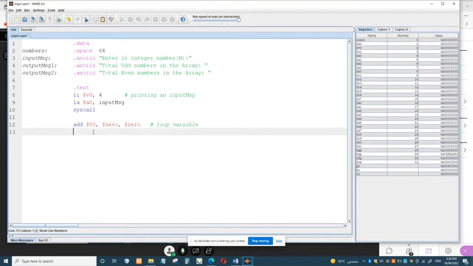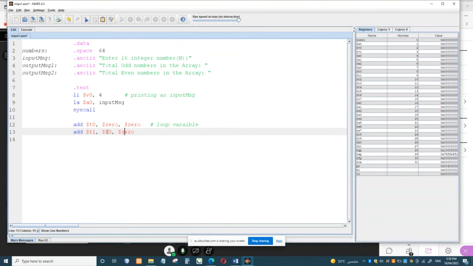So $t0 is already being used for the loop variable, so we can use another register, $t1, which should also be initialized to 0. As we know, $t0 is already initialized to 0, so this also gives you the same result.